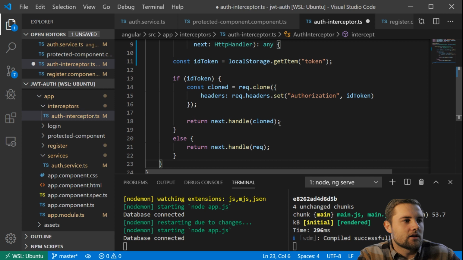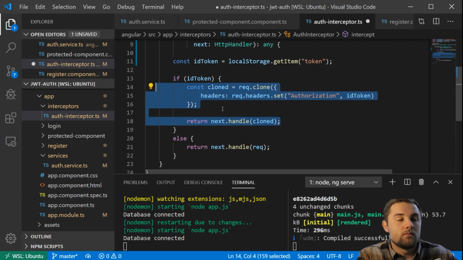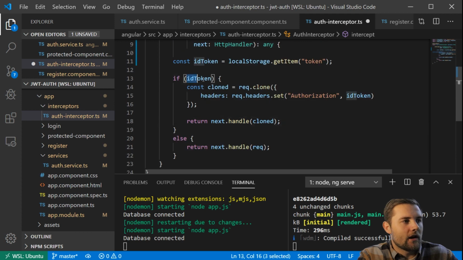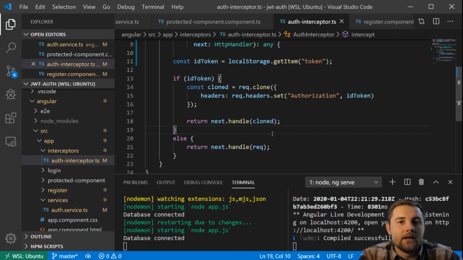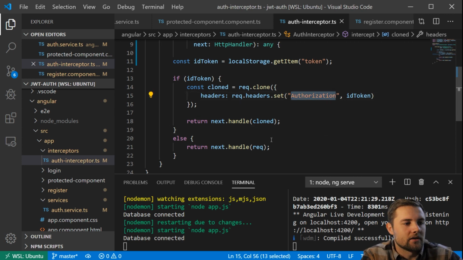So that should successfully attach the JWT. If we don't find a token, which is very possible if the user is not logged in, then we just return next.handle with the request, and there's going to be no authorization header whatsoever. We now have an auth interceptor, which should attach this JWT token to our request.